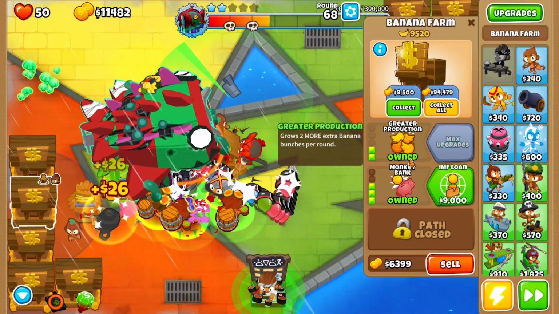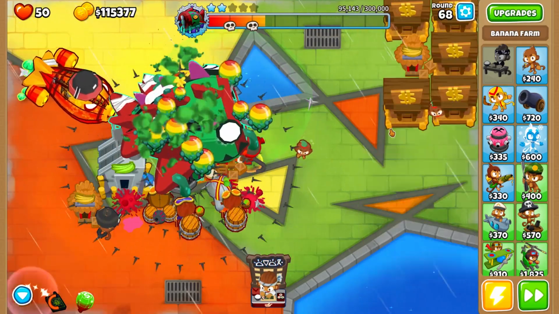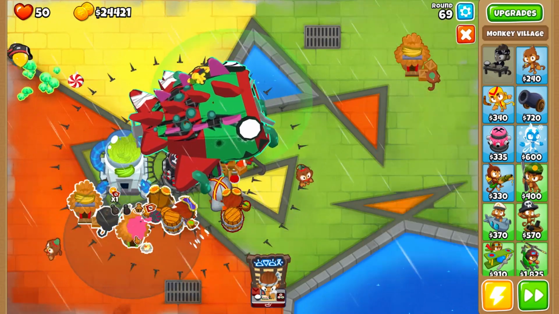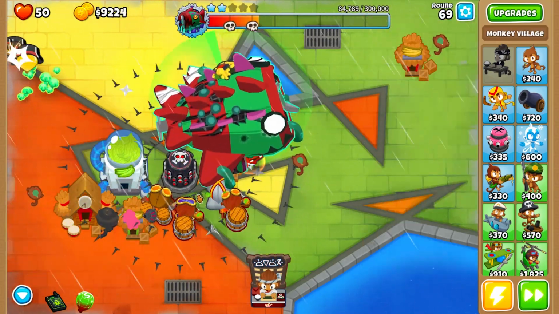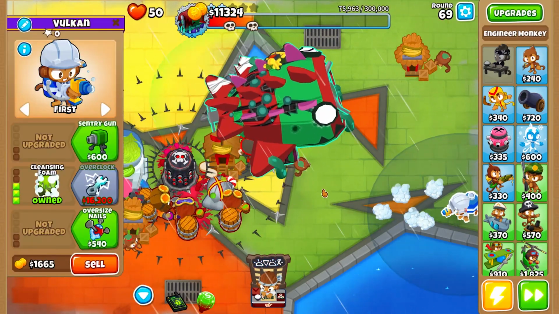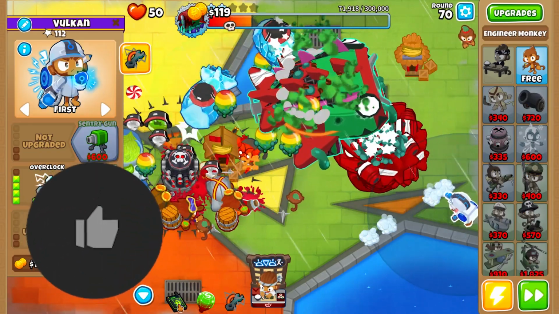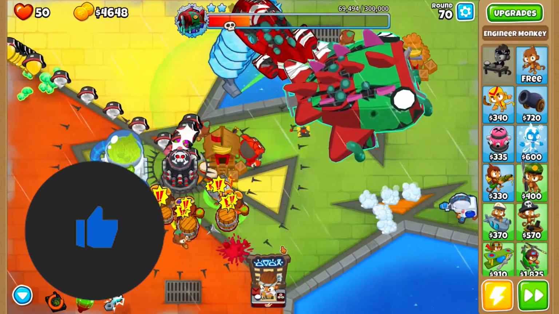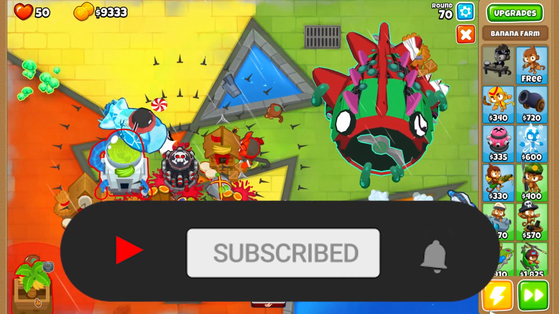Collect your banana farms each time you have 9,500. Don't forget to do this. Now we sell all of our banks and we upgrade 1 banana central. Boom! And now we have the dough. We place another discount village and upgrade the first village to 204, which will further increase the damage. Not the damage, the income of the banana central by 15%. So it's a pretty significant increase. I think in money it's like $3,000 to $4,000 more per round.